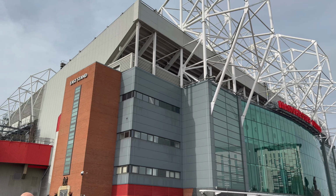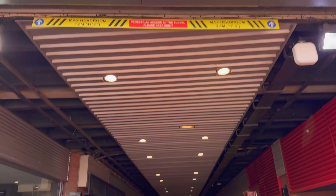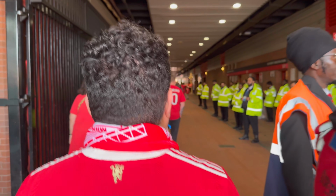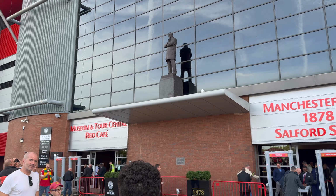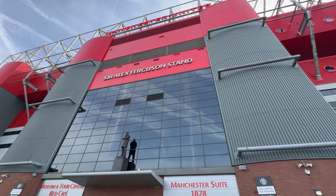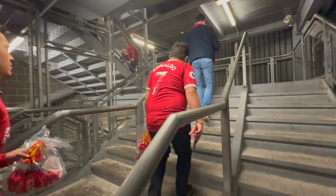Alright, so here's what I'm going to mention about when you want to go to a game and what you should do. So you just saw a shot of the team store, which is awesome. If you see anything in there that you like, get it, because many of the items are exclusive to the store. And there was a coat in there that I wish I had gotten and can't get online now, but it is what it is. So a little tip about the store: there are some sections where they have specials or sales, and some of them are kind of good. So definitely look out for that. Oh, by the way, you gotta climb a lot of steps. Another climb to get to the top of the stands. So be prepared for that.